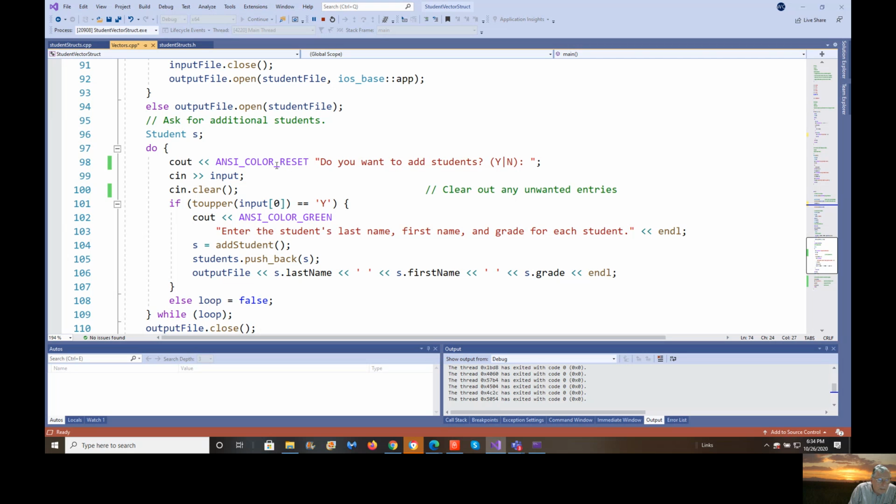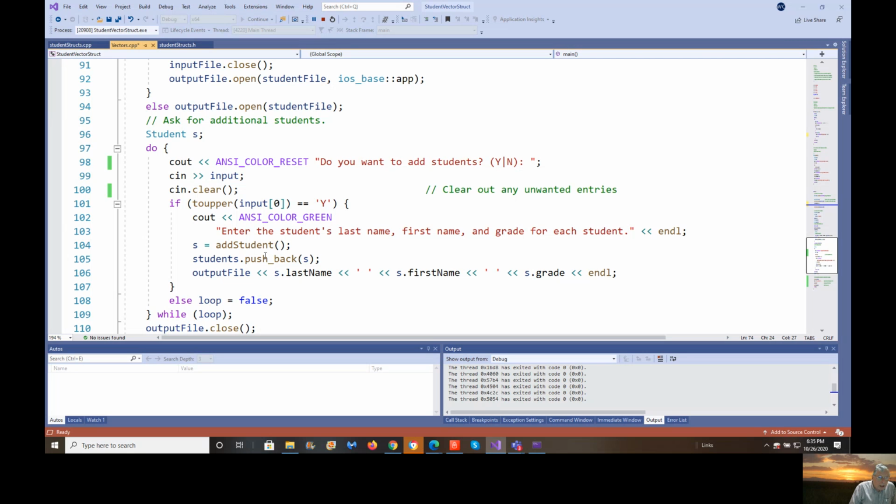Then I set to white, do you want to add students? I give the person yes, no. And clear off any excess. Then toupper, and check for capital Y. And if there is capital Y, that means I want to enter a student. So it just tells me the instructions.